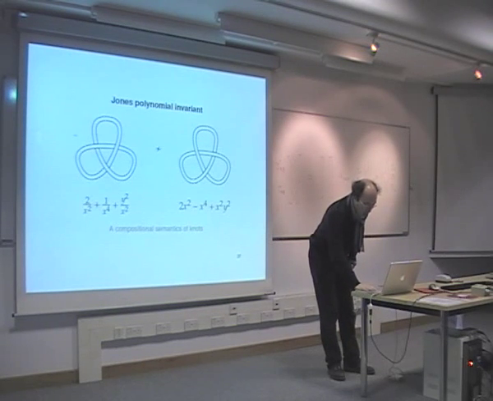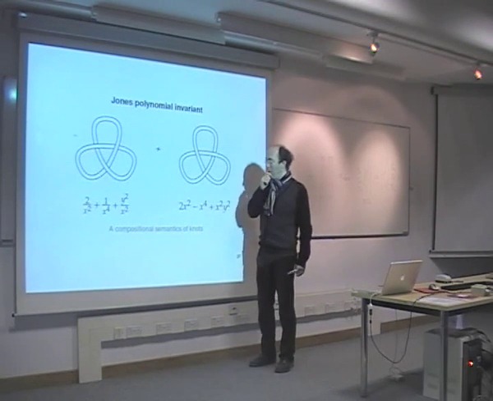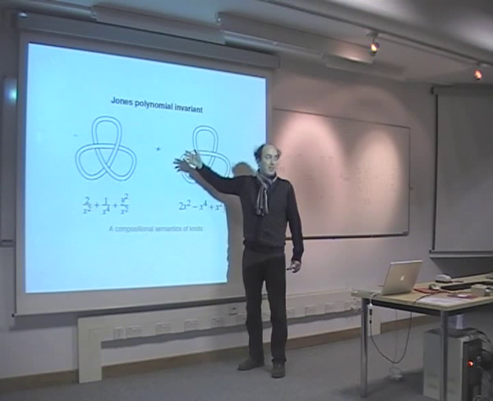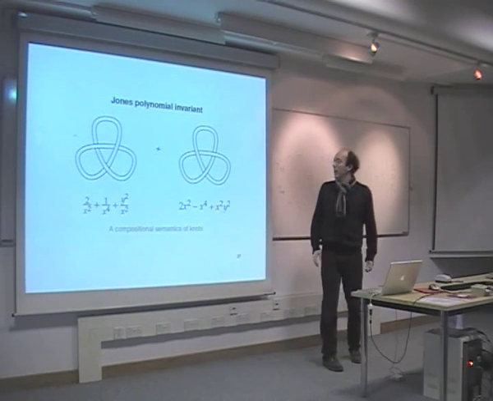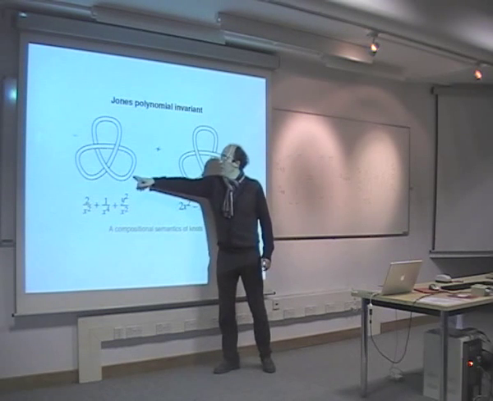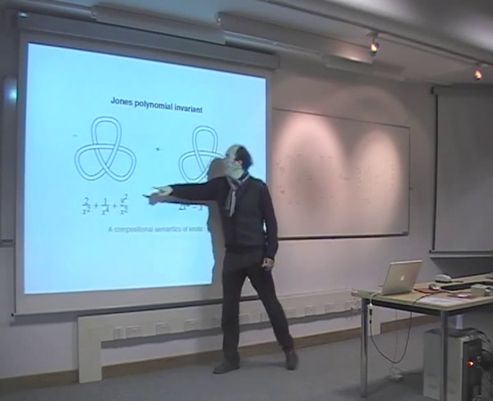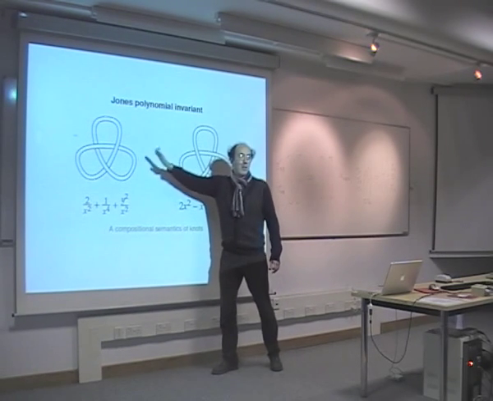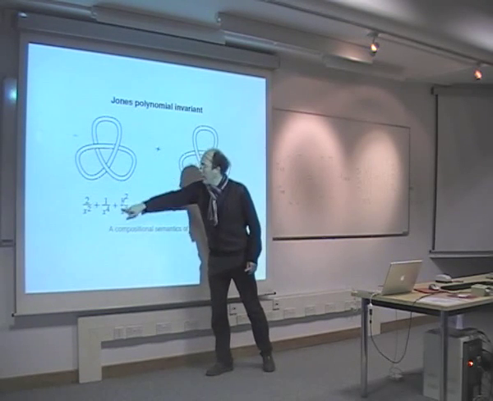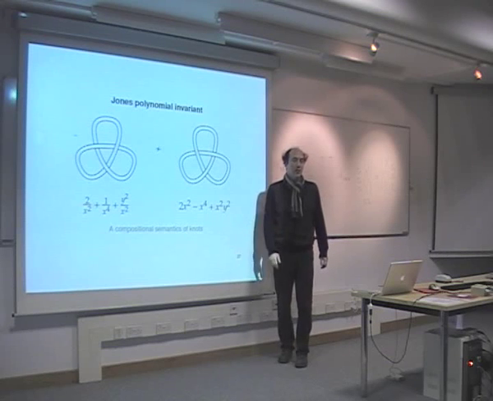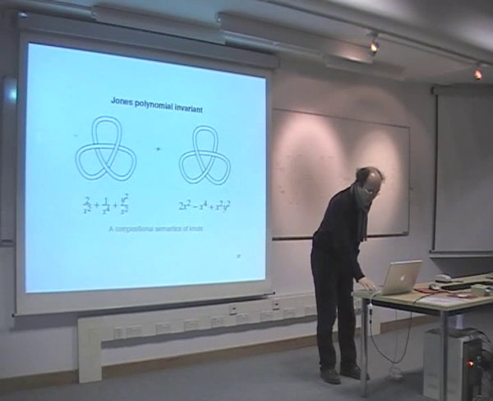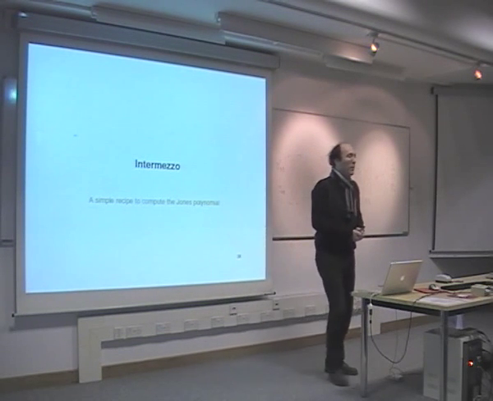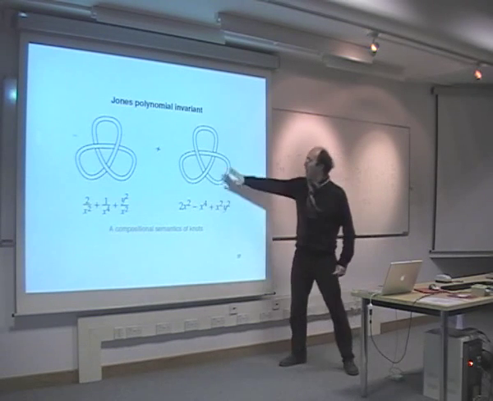So, for instance, it's possible to prove in that way that the so-called Jones polynomial is indeed an invariant of knots. And as an exercise, it's nice to see that this right trefoil and left trefoil, you see they're equal up to symmetry, okay? But they are not equal up to deformation because this one has this invariant, whereas this one has this invariant. So it's quite nice. So it's like an intermezzo, 5 minutes. It's quite nice to see how we compute these invariants.